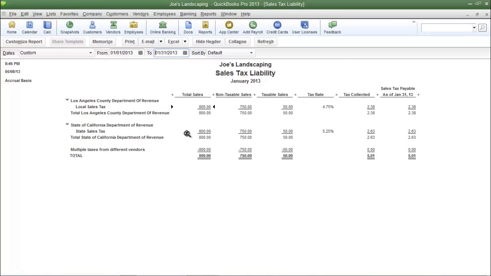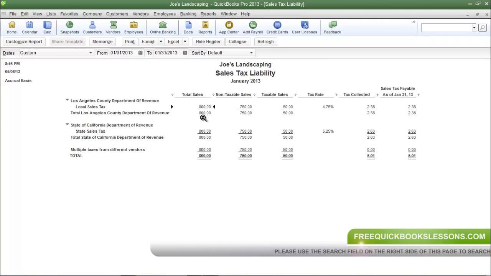Now it's very important that you are aware of the details of the tax reports, and you can view any invoice that's included in the report by using the drill down feature. If you hover your mouse over any of the numbers in the columns, you'll be able to drill down on the amounts to view the corresponding invoice. For example, in the total sales column, you see a total amount of sales of $800. Now before I drill down on it, and you drill down simply by double-clicking the amount, it's going to give me a breakdown of this total, and it's going to be categorized by taxable and non-taxable sales.